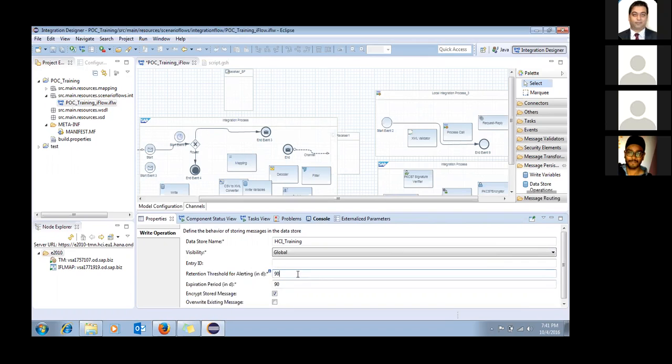After the number of days has passed, it will simply show up in your data store as overdue, meaning this entry is quite overdue and you may wish to take an action. If you would like to take an action against it, it should be fine. And after 90 days, it would get expired and be deleted automatically from your system.